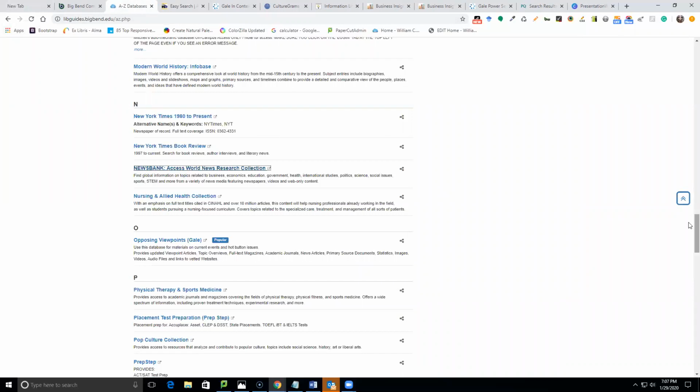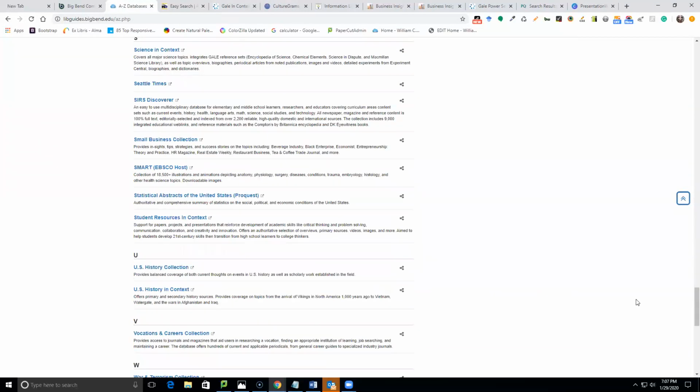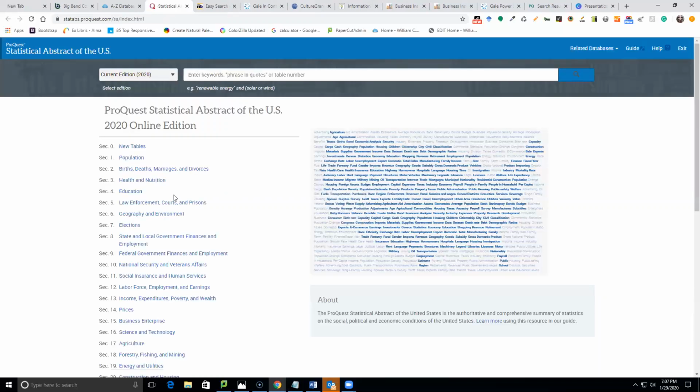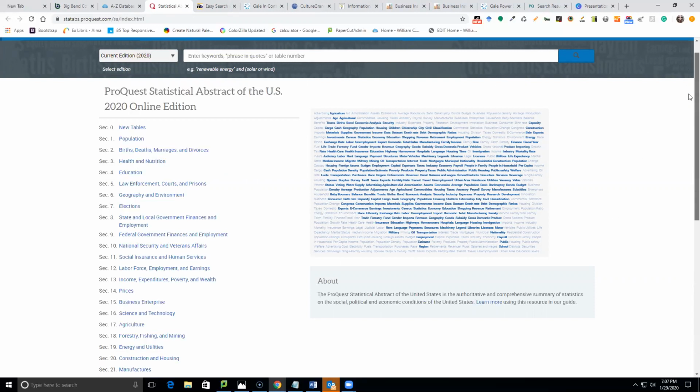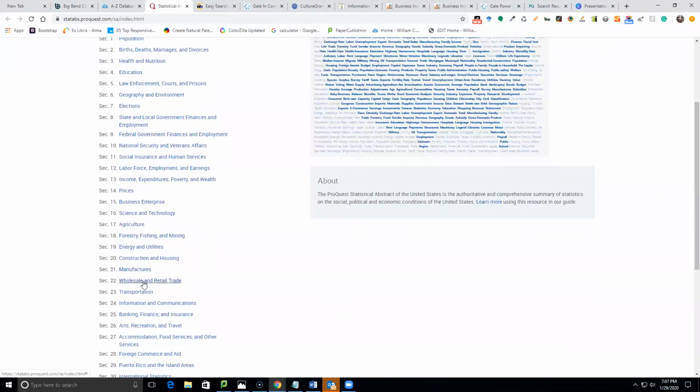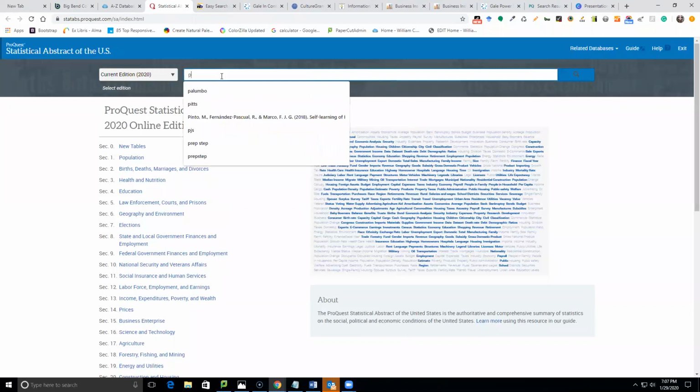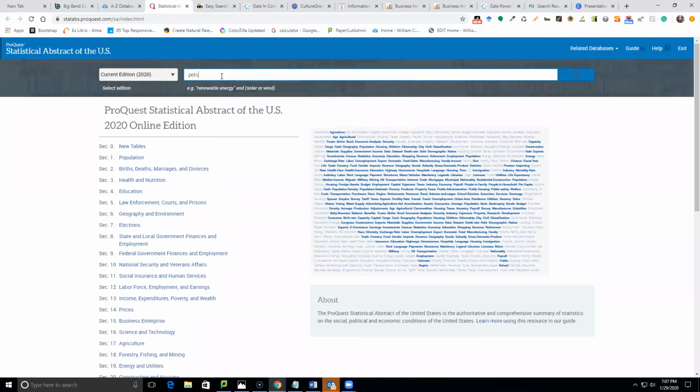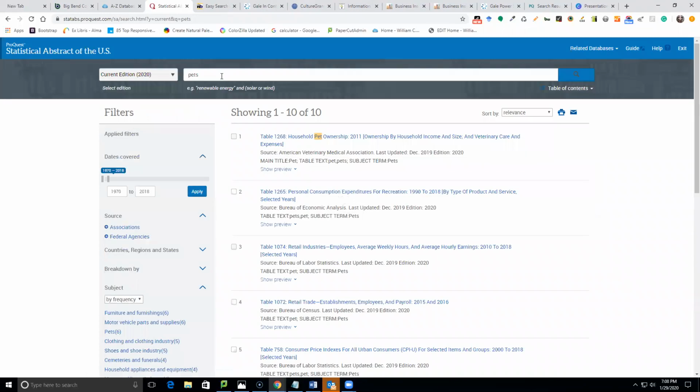Second to the last, we're going to look at the Statistical Abstract of the United States. This used to be something in my years as a librarian that I used almost all the time. If you're doing a paper or something that needs statistics, or you need to know how many people voted, how many TVs are in single family homes, or all sorts of different things. A lot of this is pulled from the government and other places, but you'll be able to look for them here. And you can also do a search. I don't know if this is going to work here, but I'm going to give it a shot. It's one of my favorite searches because it's changed so much over the years.